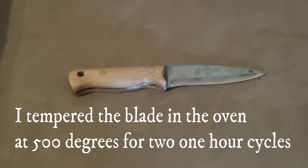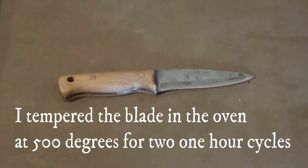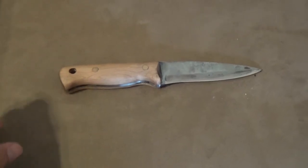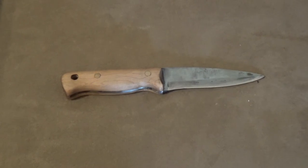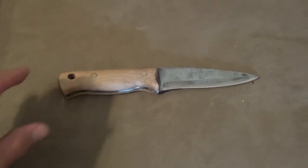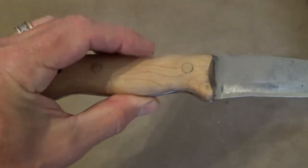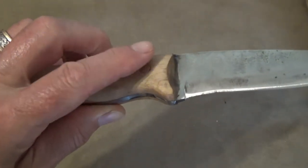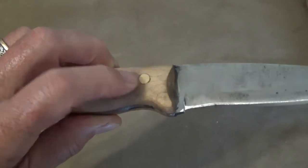So this is about 3 weeks after I filmed the last video on using my home forge. This is the blade that I was hardening after it has had the scales put on it. And you can see the scales are now on, and the pins have matched up well with the scales. You can't even feel that they're there.